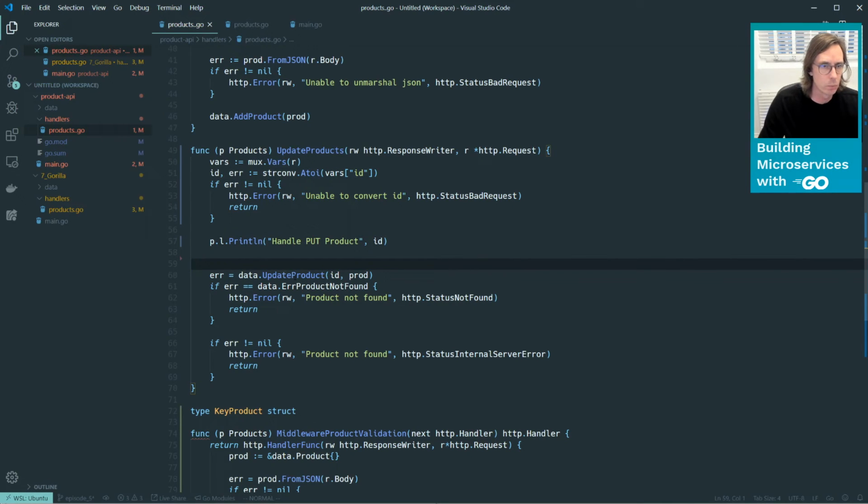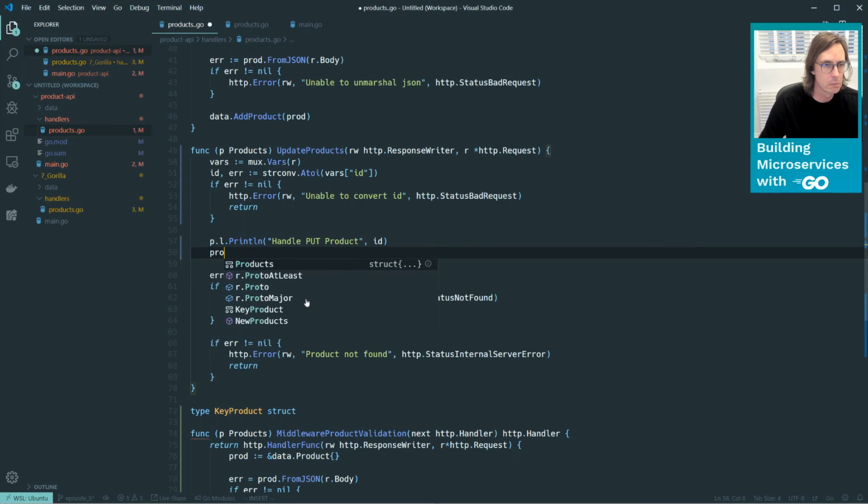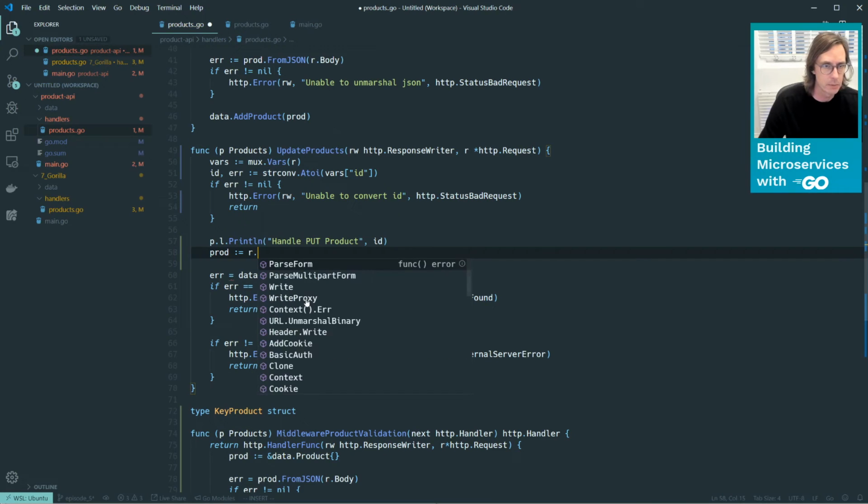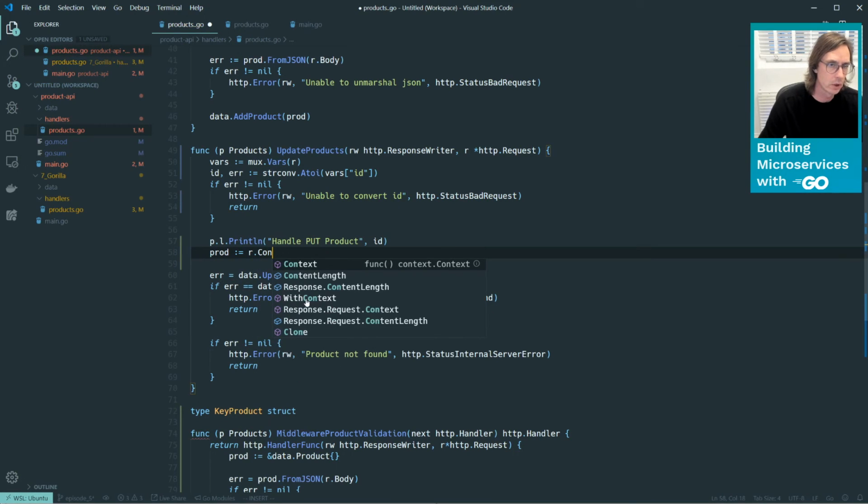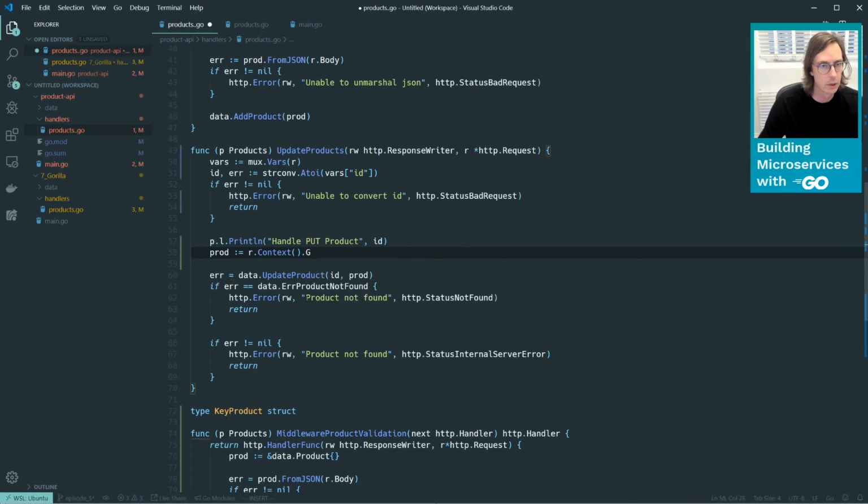We need a product. Where are we going to get the product from? Well, we're getting the product from the request. So it is prod, whoops, and it's going to be request dot context dot value, and then we're going to use that key, key product.